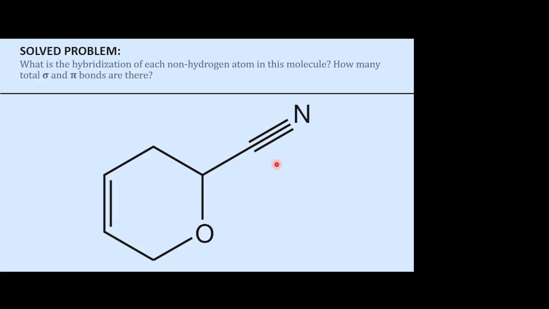Okay, so how do I determine how many total sigma and pi bonds there are? I can, but probably the easiest way is just count up the number of bonding that's going to happen. Okay. And now the easiest way to actually do this is going to be to count up the number of bonds things want to make. Because remember, the hydrogens are not shown here, right? Okay. And so counting the bonds, you'd have to go, well, there's 2 hydrogens here, 1, 2, right? So if you count the number of bonds things want to make and then subtract off the pi bonds, your life will actually be easier.